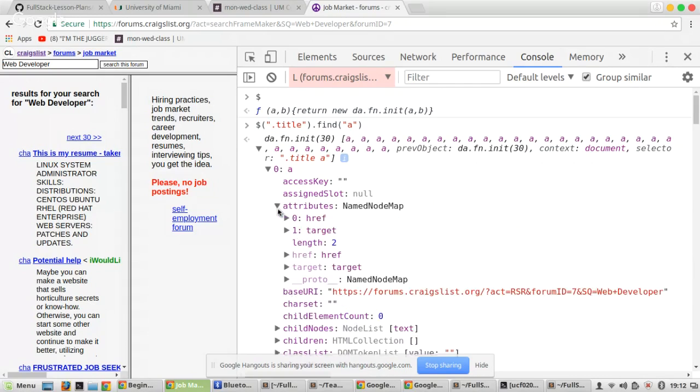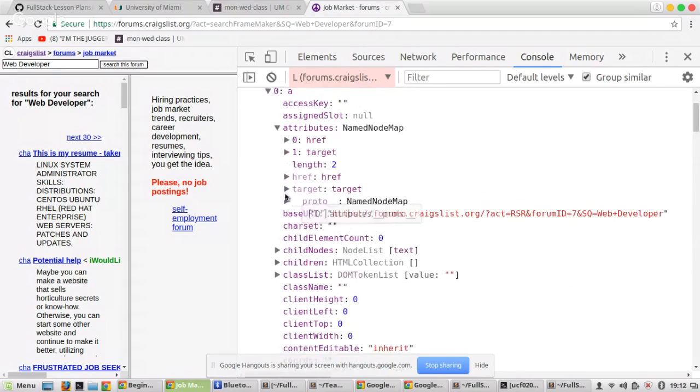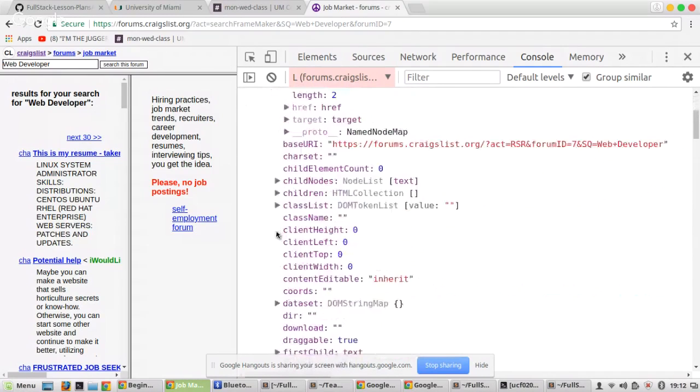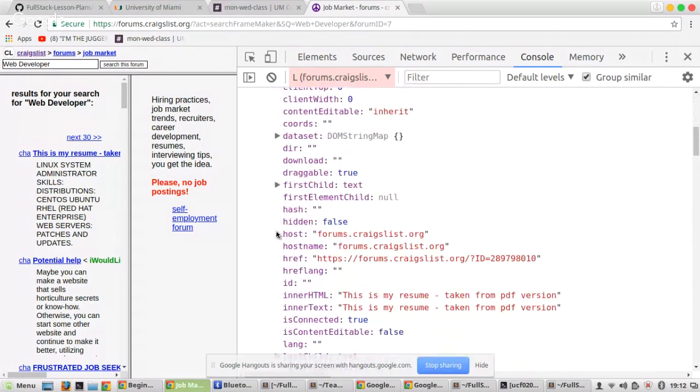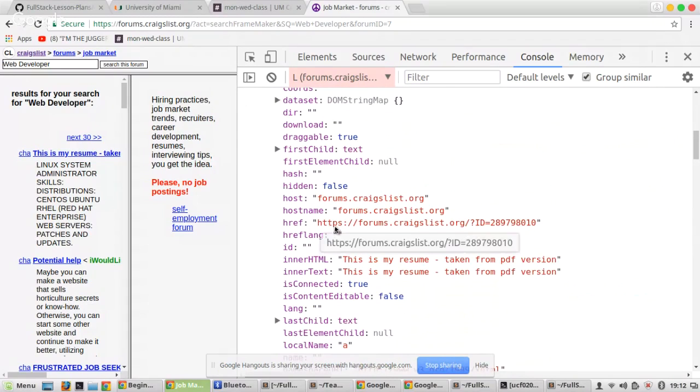Yeah, you have to scroll down. Just href, scroll down. First one at the top. Oh, forums.craigslist is the href, that's the forums link. It looks like it should work. Yeah, the inner HTML is the title. Okay, so this looks pretty solid.